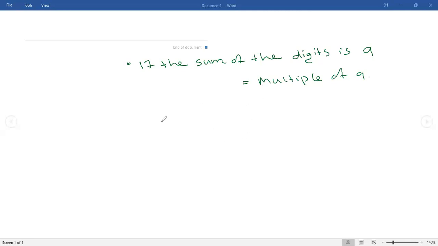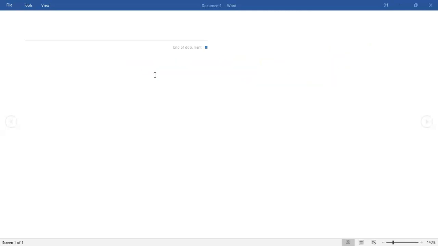If I am giving a question here, based on the thing, you have to find out the answer. Okay. Which is the odd one out based on a divisibility test?